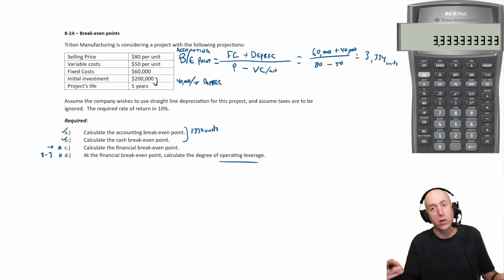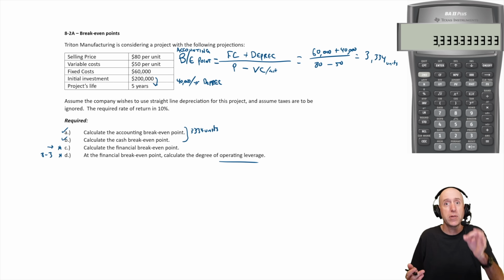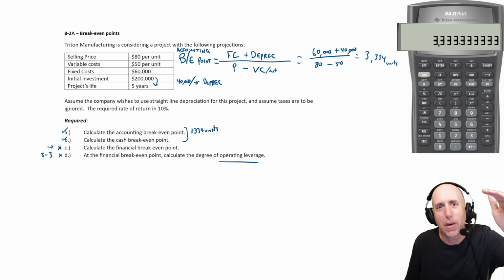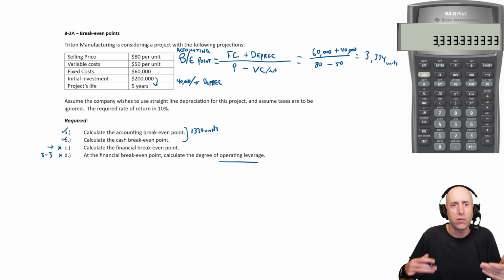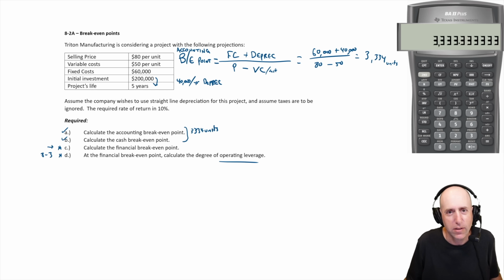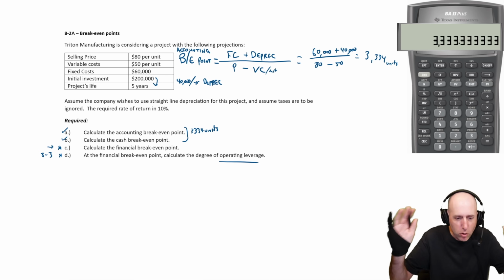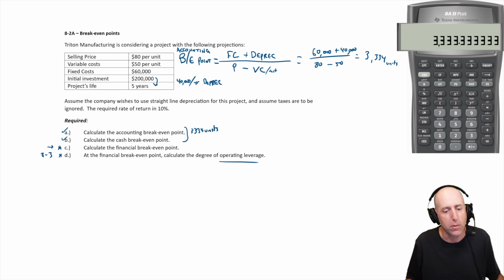And remember what break-even point means. The accounting break-even point is the point where net income is 0. I always bring this up: you don't run a business to break even, so why do you care about the break-even point? You want to make money. And the answer is, you don't run the business to break even, but it's still useful to know. Once I've sold my 3,334th unit, everything after that is gravy. I'm making profits after that. So if you're running a business and you know you're not going to reach 3,000 units, you know you're going to be losing money, and you can project based on that information. It's useful information to have in your back pocket.